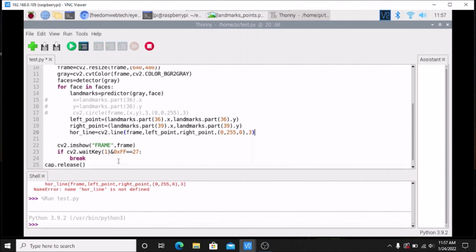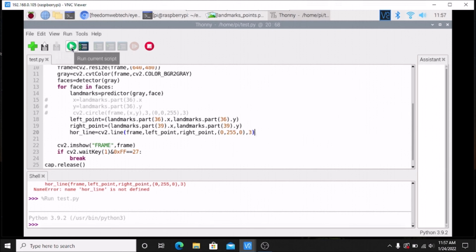So horizontal line is equal to cv2 dot line, frame, our left point and our right point, then the color 0, 255, 0 means the green, and thickness is 3. Now if all is good, we can see the line in between 36 and 39 point.